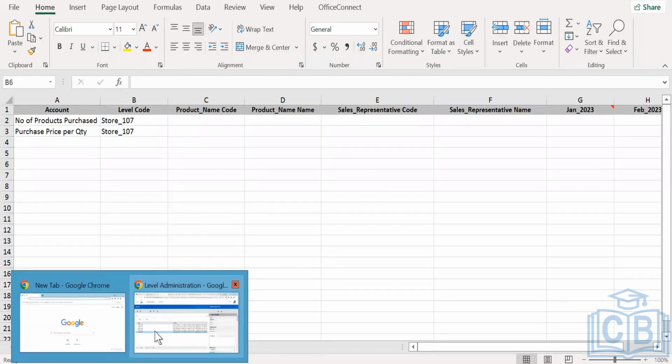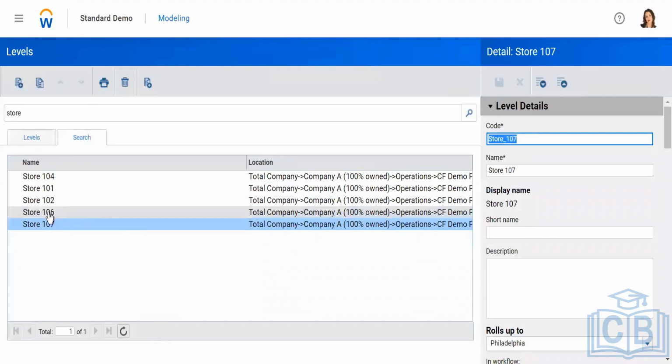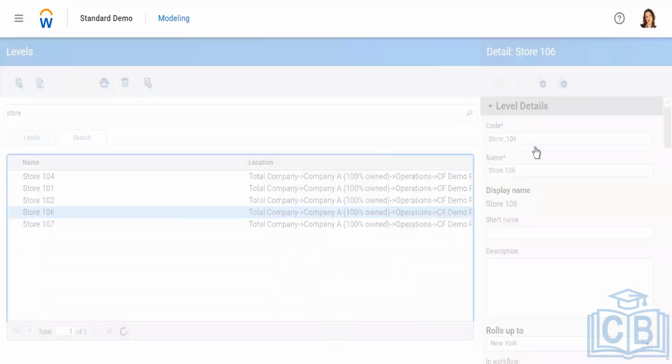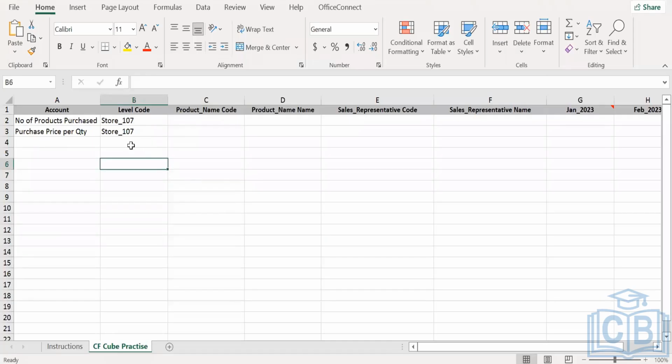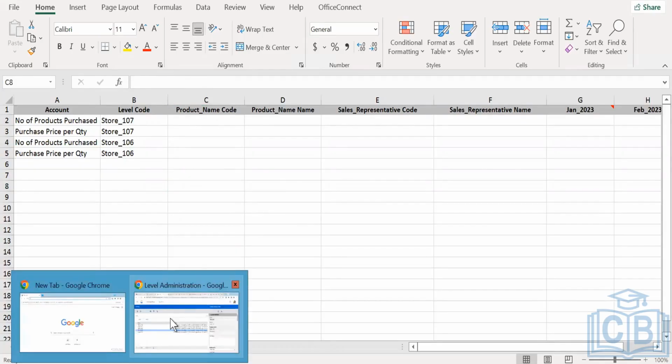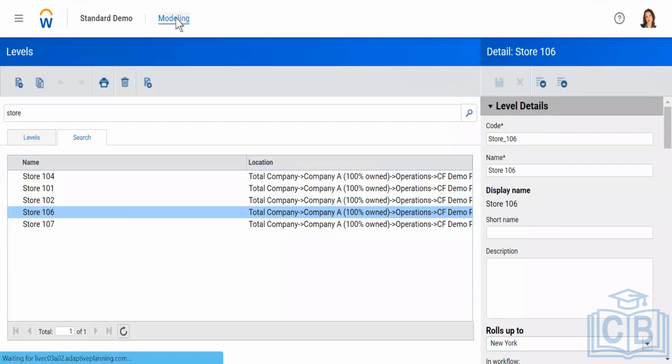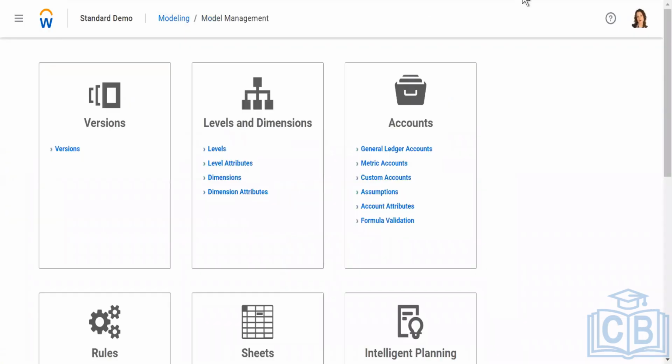I want another level actually. In 6 meg. I'm going to load data for 2 levels for this 2 accounts. I need a product name. Now I need dimensions. Product name.